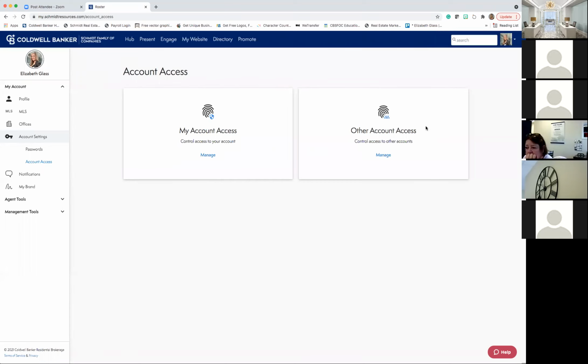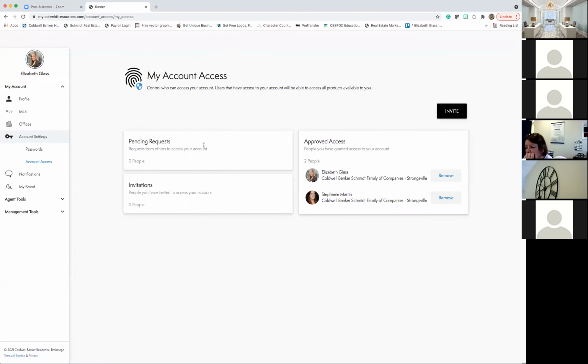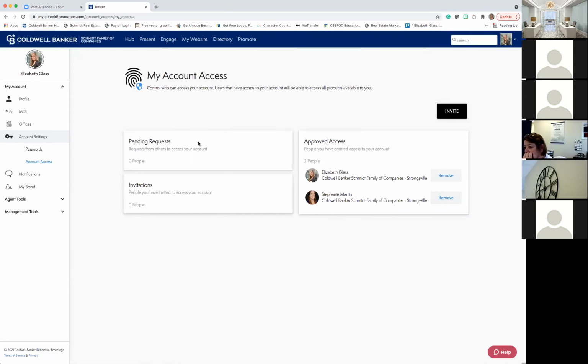So here's what you're going to do. There are two sections. This one says my account access. This means you're going to give control of your account to somebody else. So to your manager, to your leader, to your RSC, you're going to click on manage. And when it means control, it just means getting into your platforms, but we do not have access. We don't get into your clients. We don't pull anything like that. It's still privacy. We don't see your password. I want you guys to really think about what that means. So we're just getting into your platform for assistance and help, but we don't take your passwords. And we also don't look at or view or have access to your clients. So this is, again, just an additional benefit of Moxi.